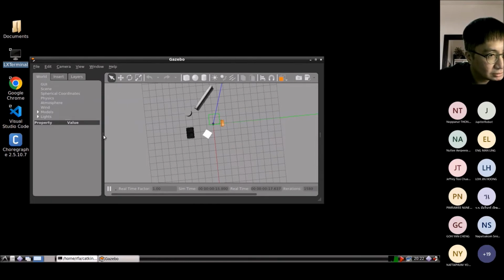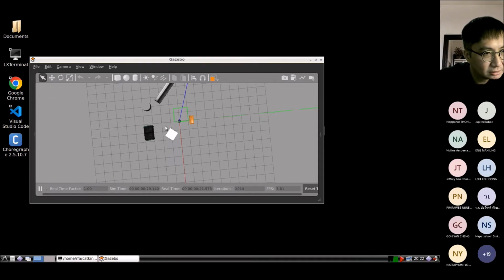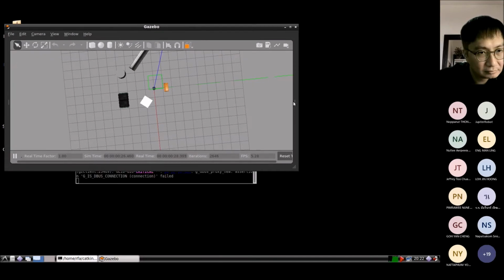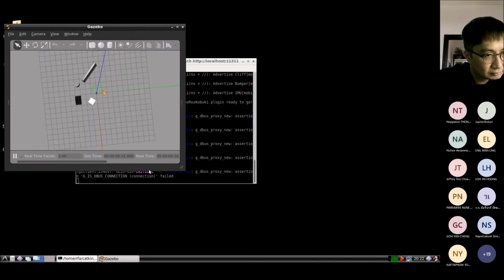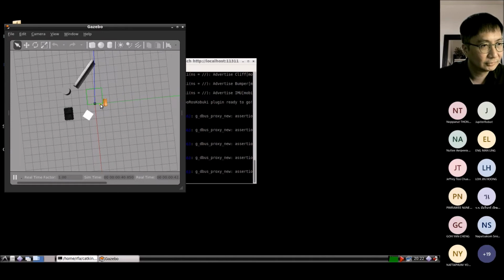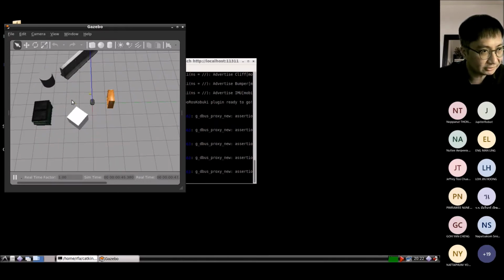Okay, so close this thing, make this smaller. So this is the same model. I just changed to another server to show you.